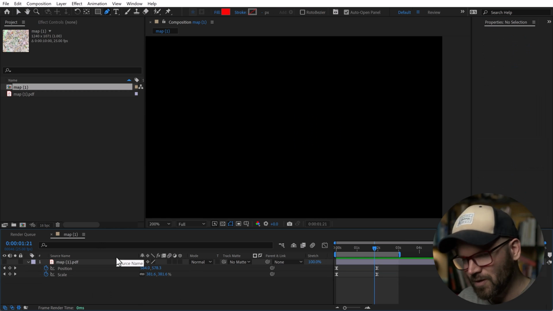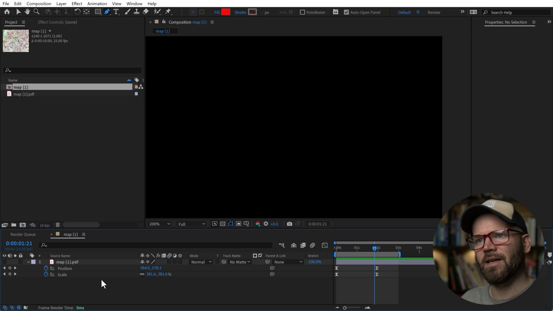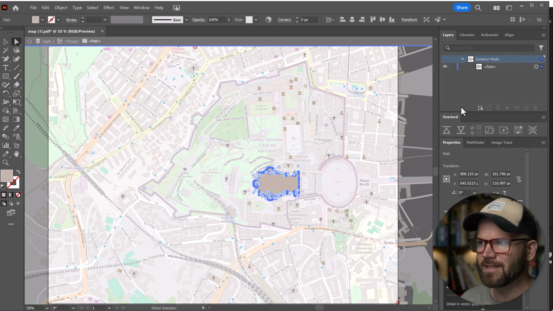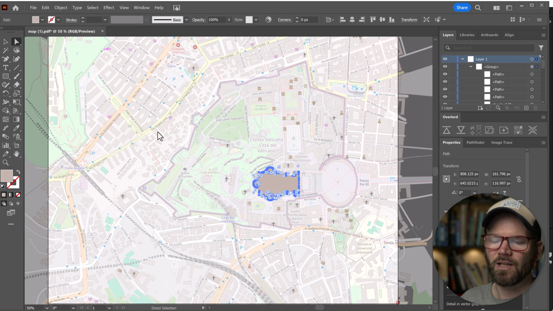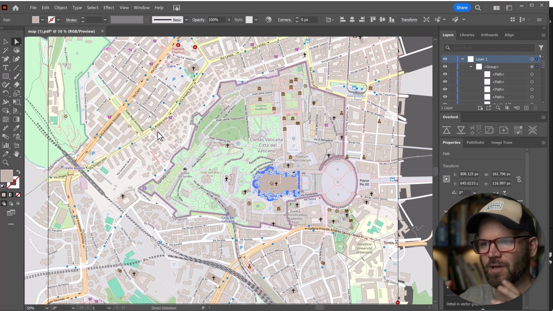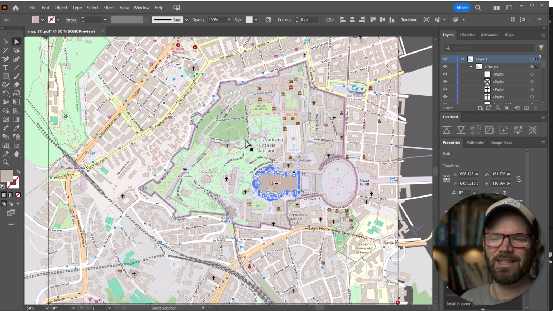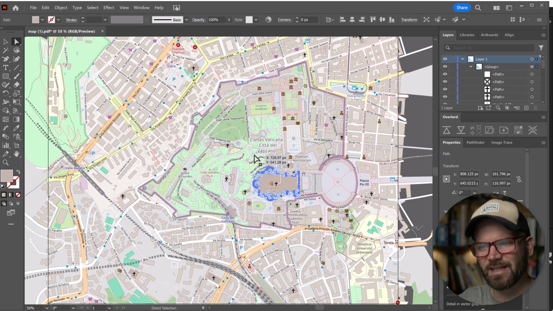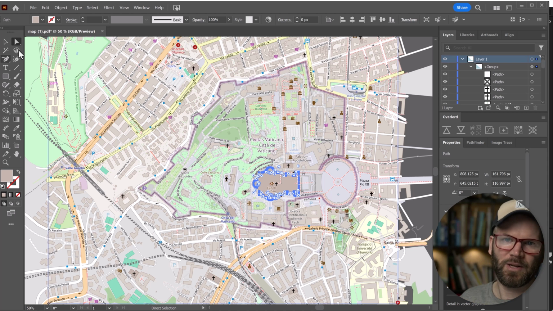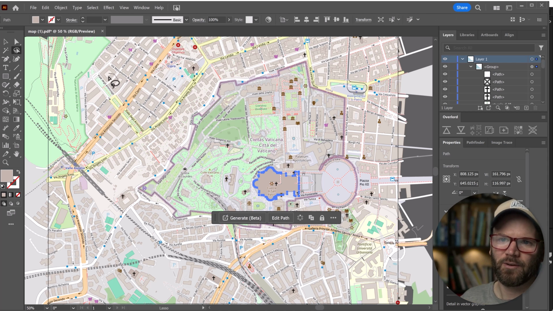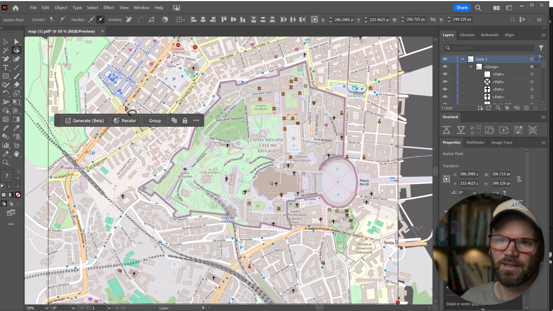Super, super, duper cool. I must warn you though that if you don't know your way around Adobe Illustrator, if you don't have a lot of experience, this can be a very clunky first go. Like if you come in here, you don't know the selection tools, it's easy to get lost. It also is a little intensive on your computer. Once again, this is best for large scale, really zoomed in. But you know, you can come over here, grab your lasso tool, grab a couple of buildings if you want. It's just really, really fun, really cool way to work.